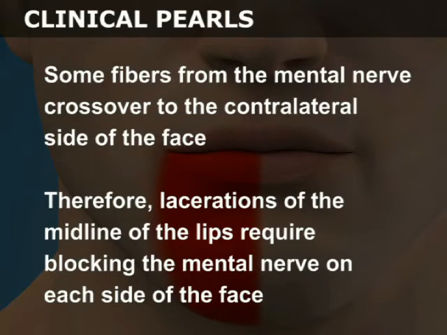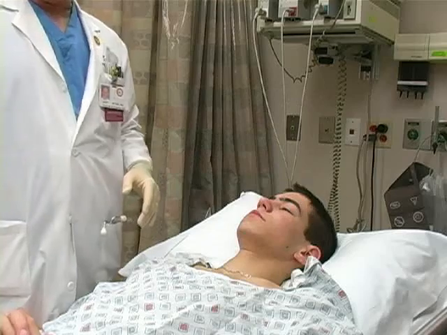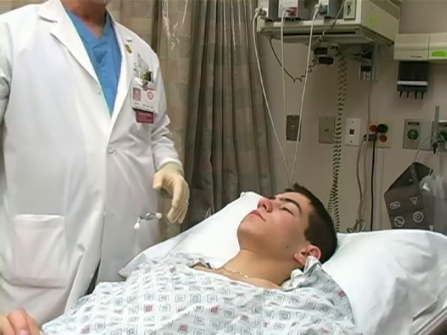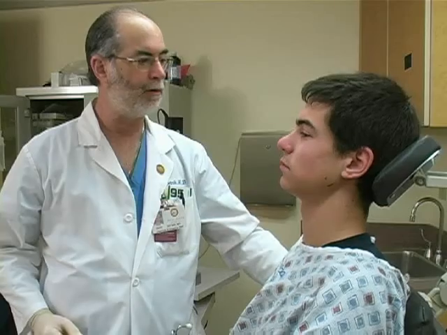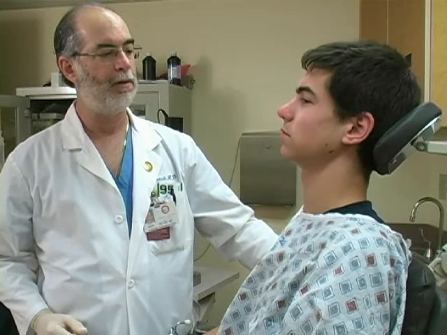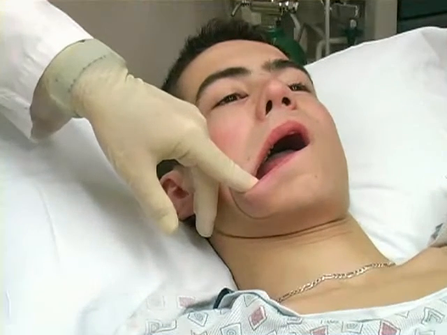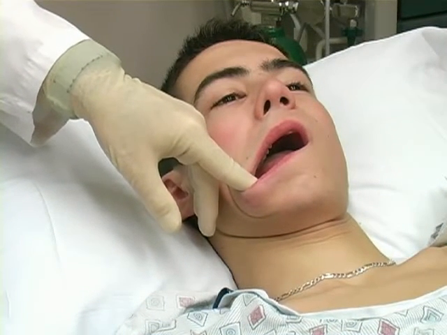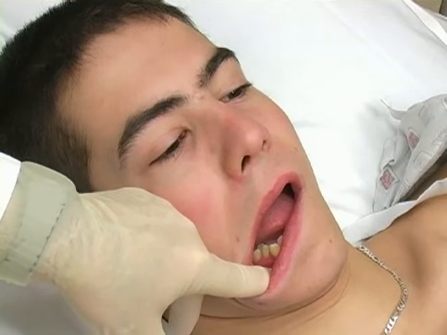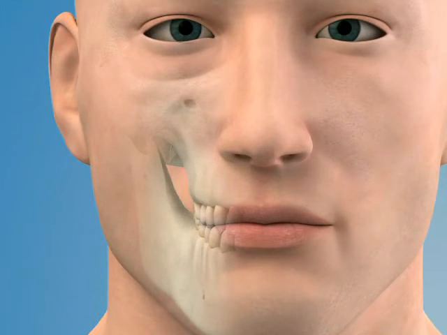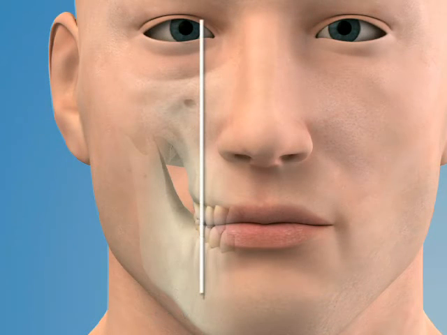face. To perform the block, position the patient either supine in a stretcher or sitting in a dental chair with the occiput firmly supported and the body of the mandible parallel to the floor. Identify the mental foramen by palpating the buccal mucosa 1 centimeter inferior and anterior to the second premolar. In general, the foramen will be found just medial to the pupil while the patient is staring straight ahead.